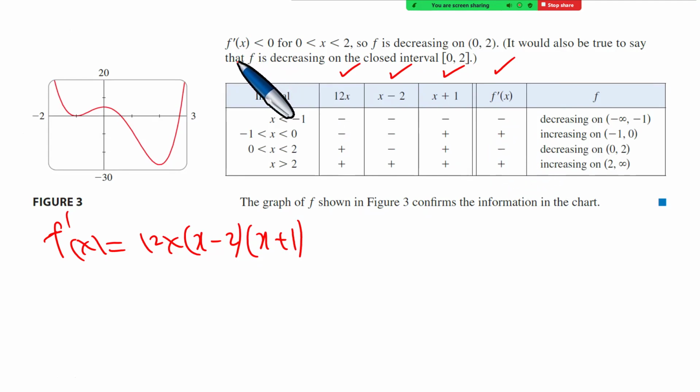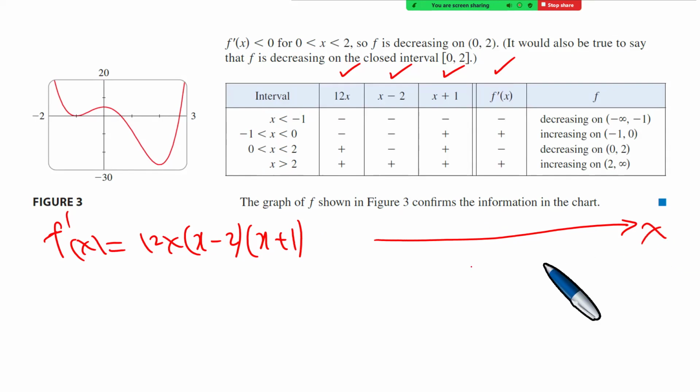We take note of the fact that f prime of x is negative for x between 0 and 2, exclusive. So the intervals are here. I know there are many presentations of this, but this is the recommended presentation from the Stewart textbook. This is the presentation of the signs that we use for the chart. So we have seen here the number line, and that shows the numbers.